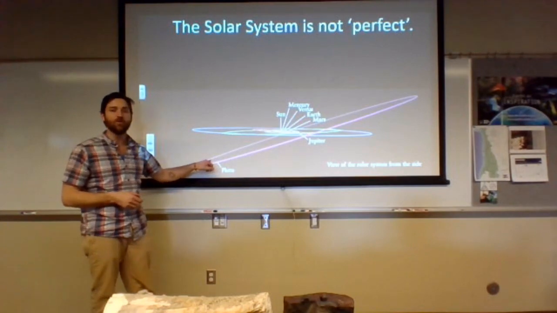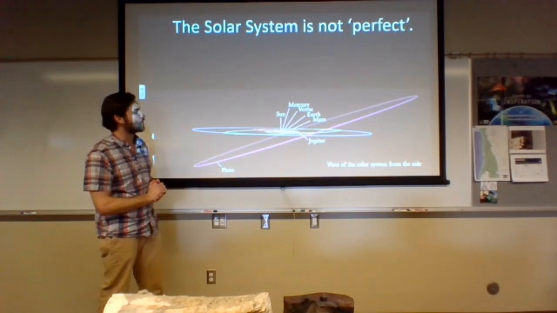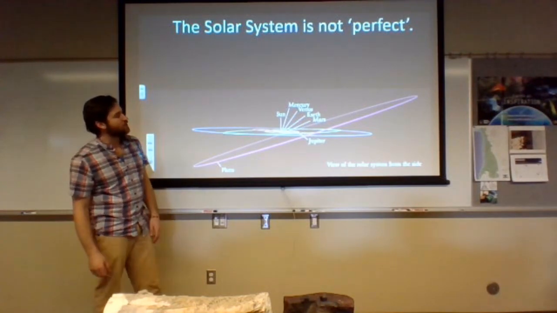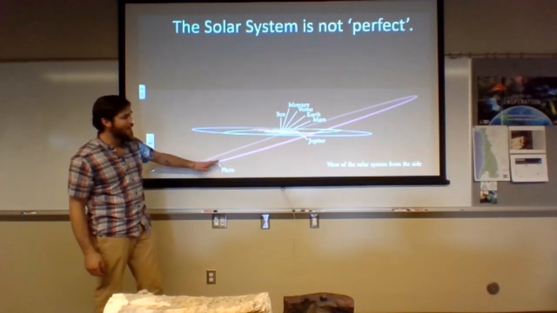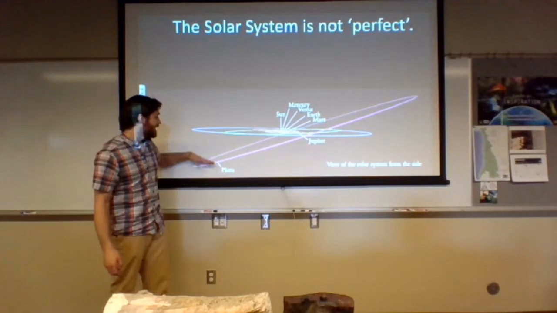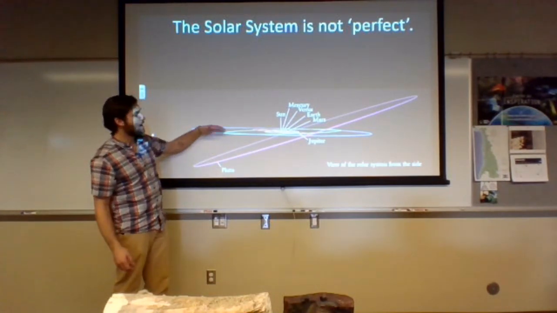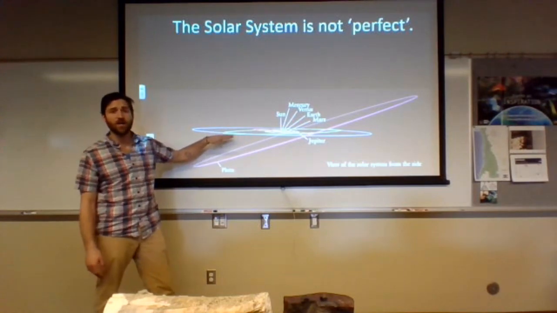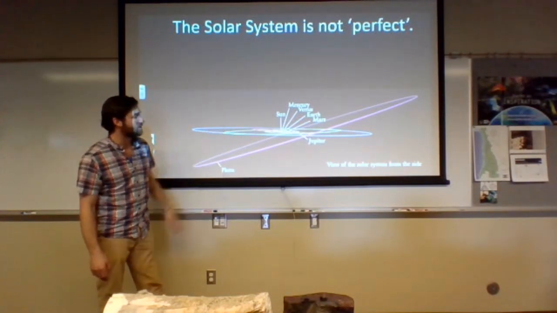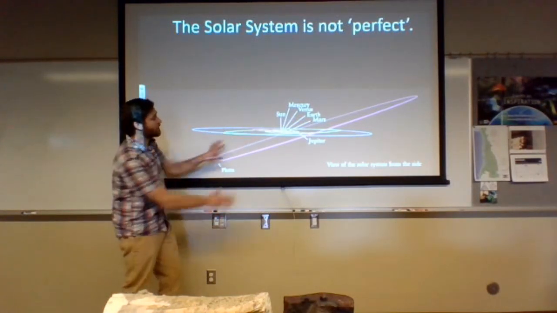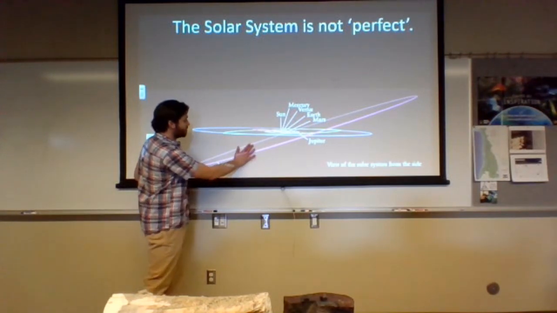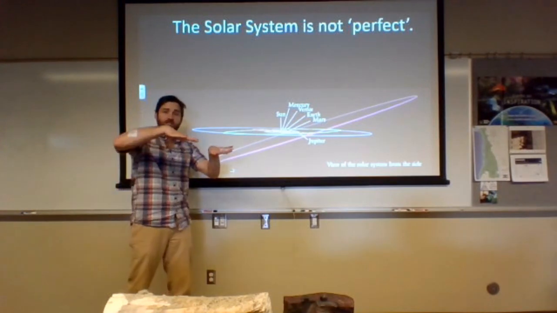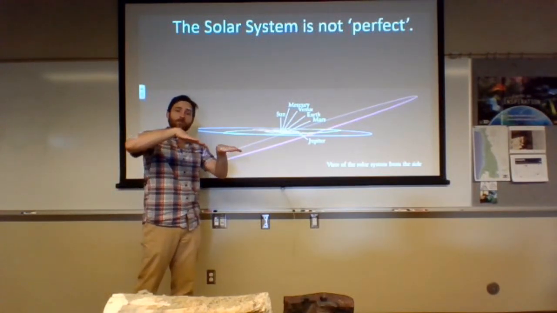This is Pluto, the dwarf planet, that exists way out on the edge of the solar system. And it has a wacky orbit. Look at this thing. It is inclined 25 or more degrees from the ecliptic of the rest of the planets. So that's kind of odd, but if you even take out Pluto and you look a little bit more closely at the others, their ecliptic is a little bit off.